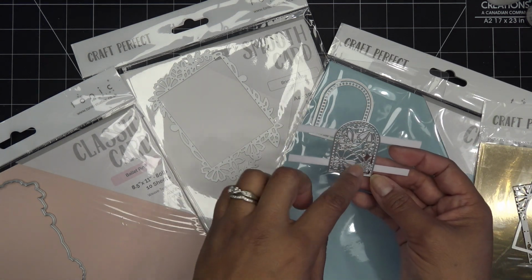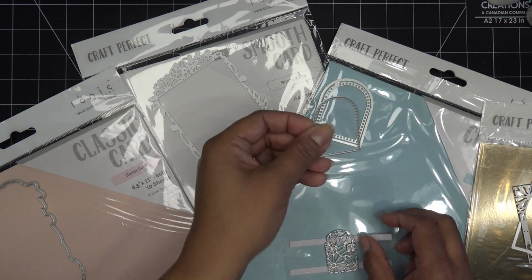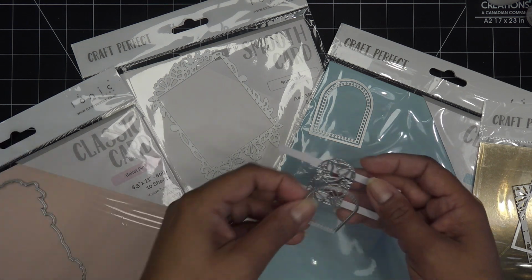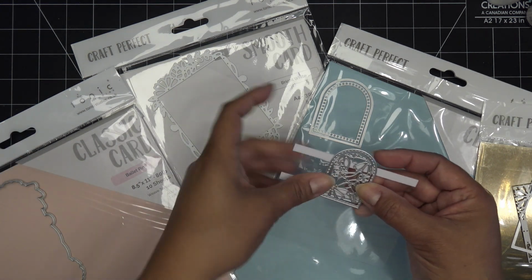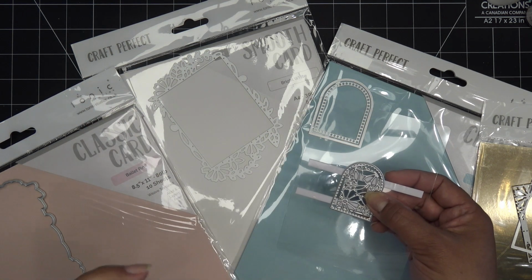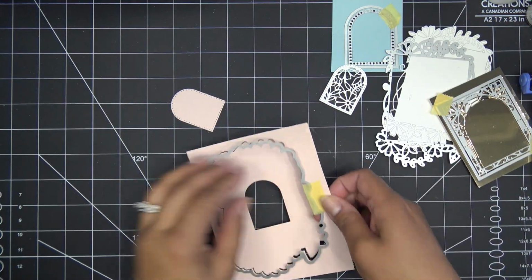What I'm going to do on this one is, again, cut this out of the ballet pink. So we're bringing the pink back. And then I'm going to layer them together, again tape them down, and run through the smooth card in the white. So those are going to be my layers, okay? I'll be right back. Okay, guys, so I have the layers cut here. I think this is everything.